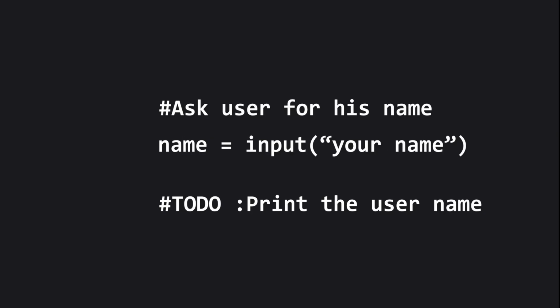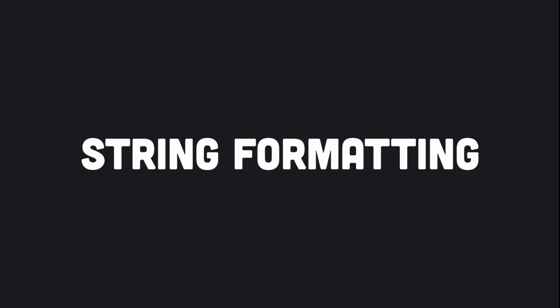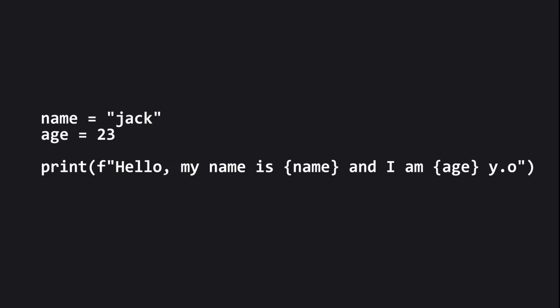Next, we explored comments. Comments are lines that Python ignores and are only used to explain the code. They help us remember what each part of the program is doing and can also be used to plan our logic before writing the actual code. We also looked at string formatting. This allows us to combine variables and text in a clean way. Instead of manually joining words, we can format the output so it looks more natural and readable.